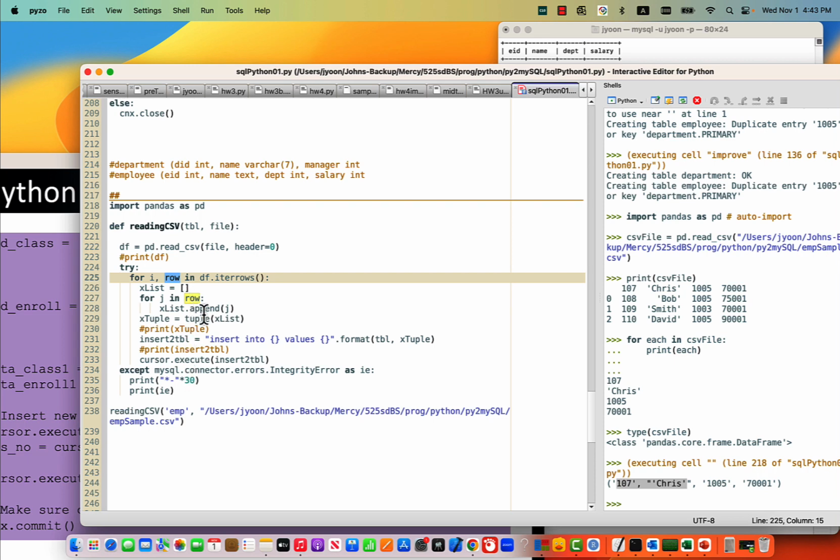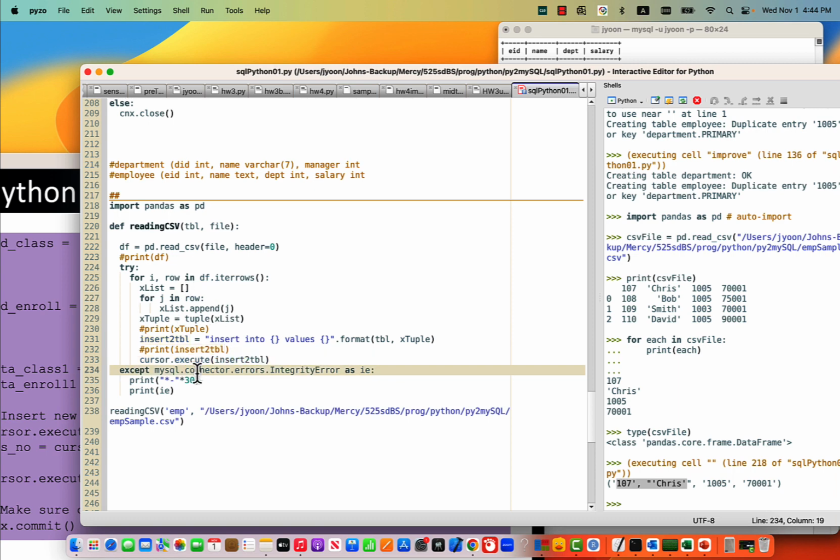For each row, I want to append that to this temporary list, and then I change it back to the tuple, and that tuple is inserted into that table. Remember, this is a tuple format like this, that is inserted, and execute these statements until we end up with this whole.